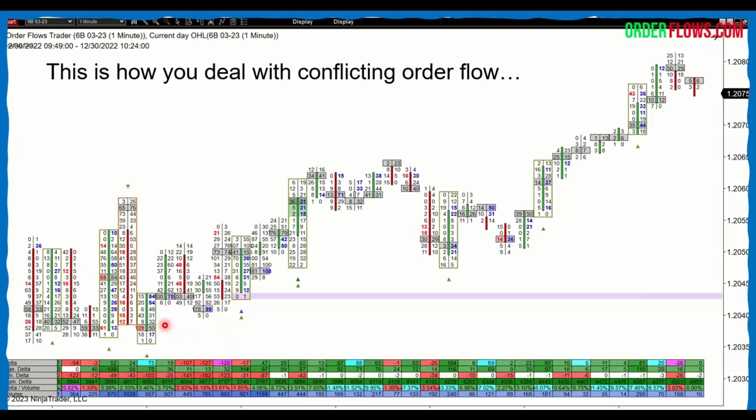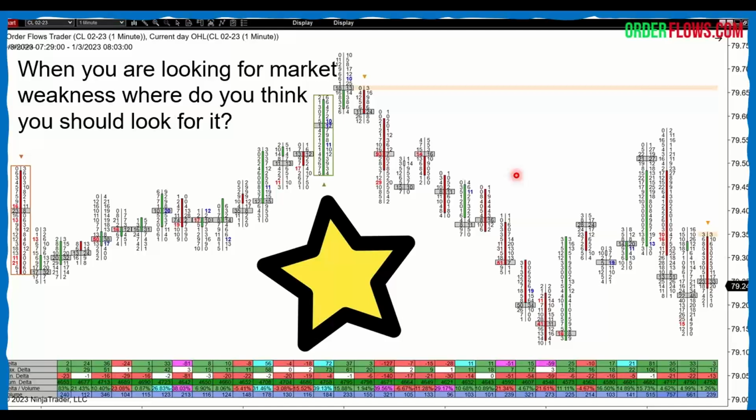But by watching what's happening as well in the deltas, okay, you've got a lot of back and forth, buy, sell, buy, sell. But once you start seeing that directional trade wind down, in terms of the aggressive selling, there's still aggressive selling taking place here, but it's getting weaker and weaker, right? That's what this purple line is telling me. Now that's the time I could be taking the trade, off of the aggressive buying and the aggressive selling getting weakened, and it starts working its way up nicely. And again, when you're looking at market strength or market weakness, this is one of my favorite trades. That's why I put the star here.